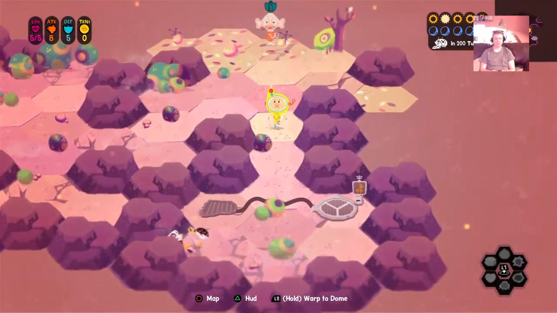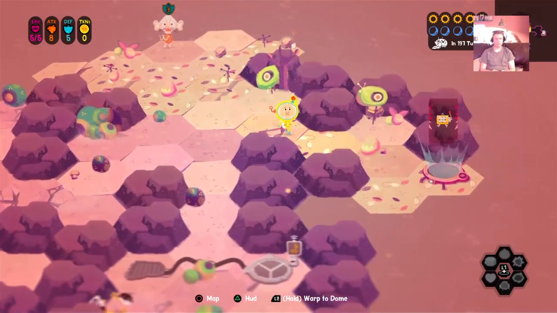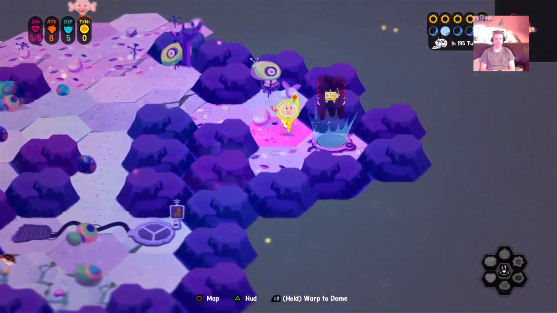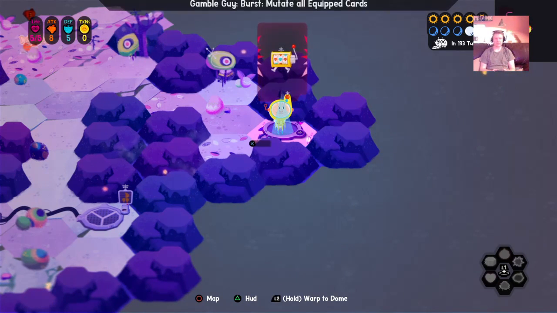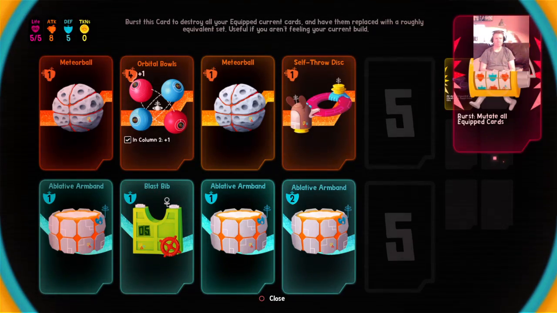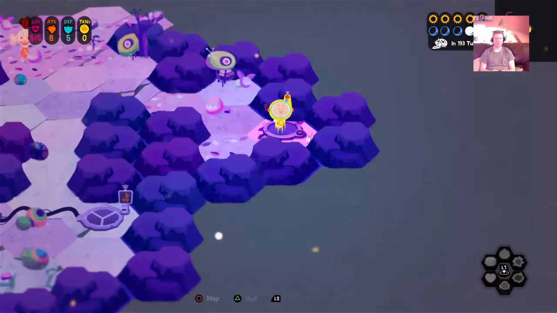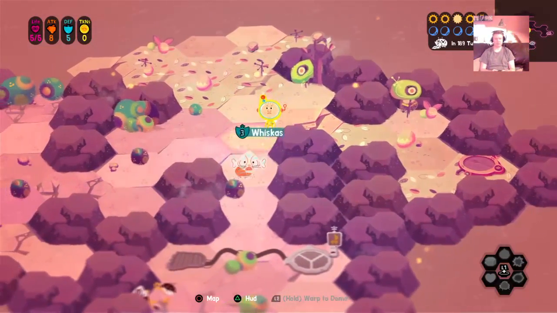So I'm going to hold on to that card. Ooh, buddy over here. So when you're exploring the environment, you'll find card pads like this that just have cards. Mutate all equipped cards. Well, if I get in a sticky pickle later, maybe I'll hold on to that. I'll probably just end up burning that.